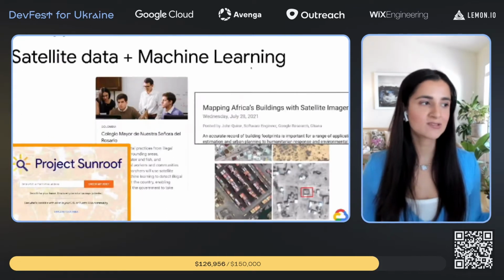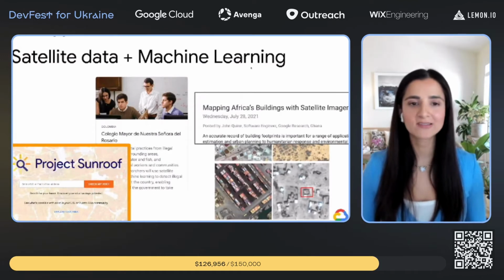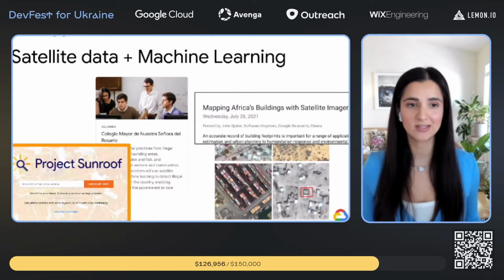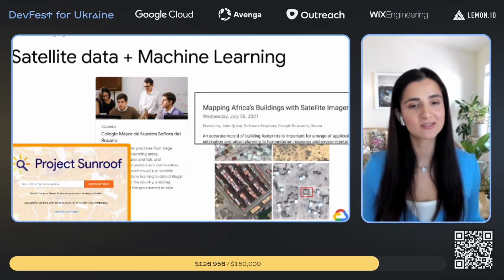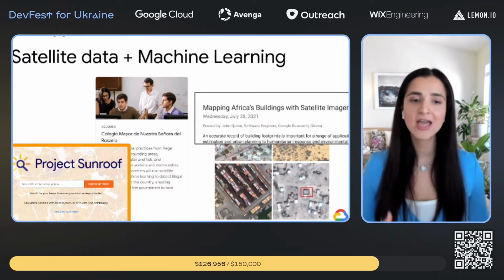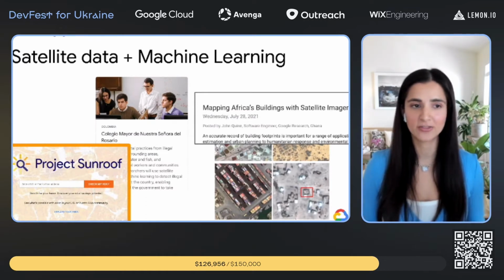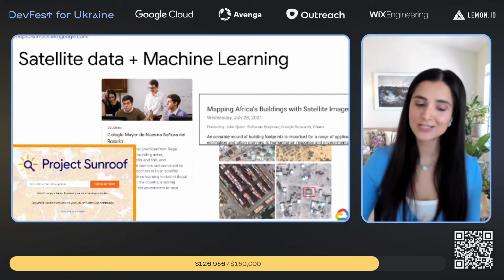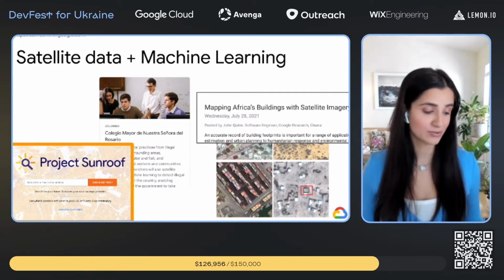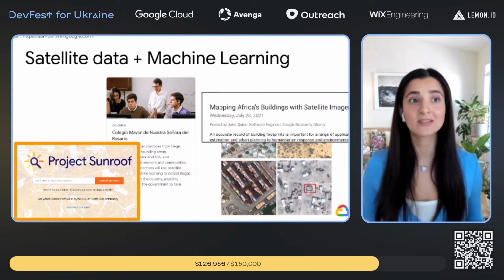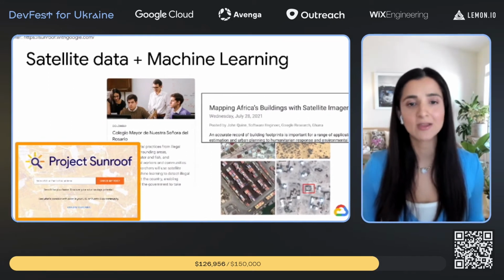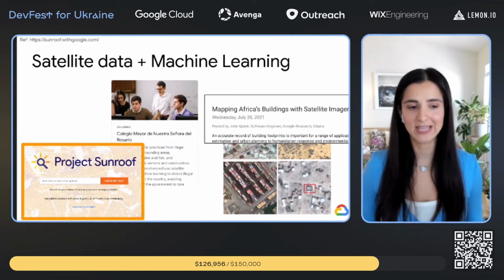When we study data that's collected by satellites, we can often gain deep insights into the ways that our actions as human beings are affecting and changing the surface of the Earth. And when we bring machine learning into the fold, we are often able to get access to those insights in near real time, enabling us to take action.